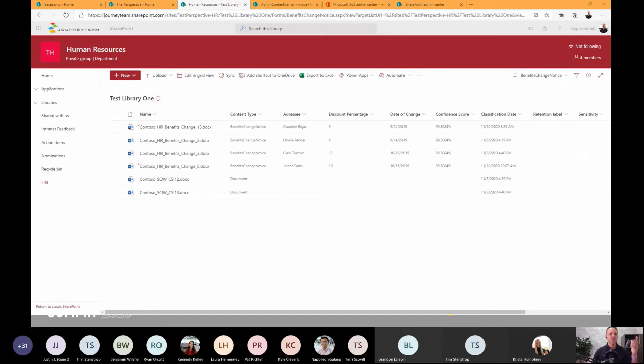Let's see, I have uploaded columns, taxonomy views. Okay. The other thing I wanted to point out, for the nerdy techie guys on the call, is that this column, benefit change notice, is a content type. That's a content type that got created in the content type hub based upon the model.